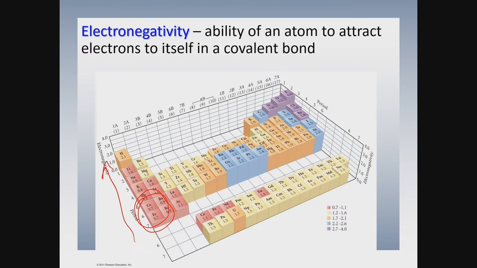If you go all the way up to period 2 with lithium, lithium has an electronegativity score of 1.0. If you go across period 2 from lithium to beryllium to boron, boron has an electronegativity score of 2.0. Carbon is a little higher at 2.5. Then nitrogen, oxygen, and fluorine — fluorine has the highest electronegativity score of 4.0. So as you go across the period, the electronegativity scores go up, and those atoms have stronger attractions for a shared pair of electrons.